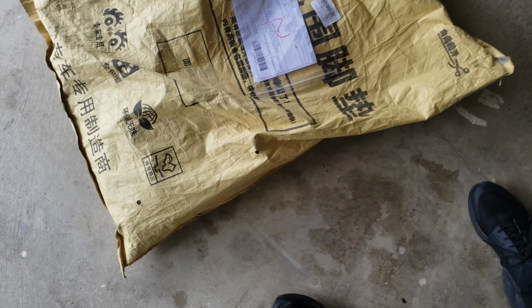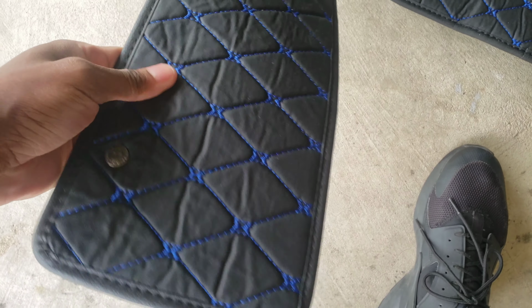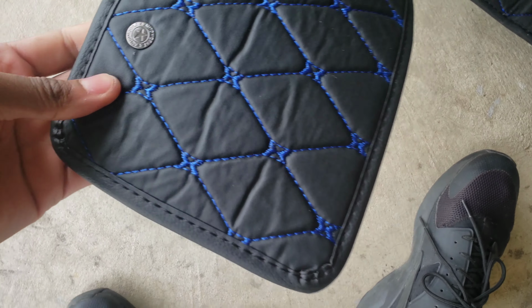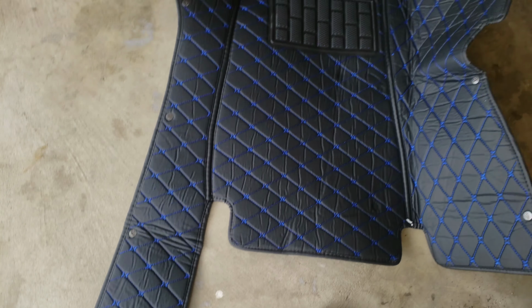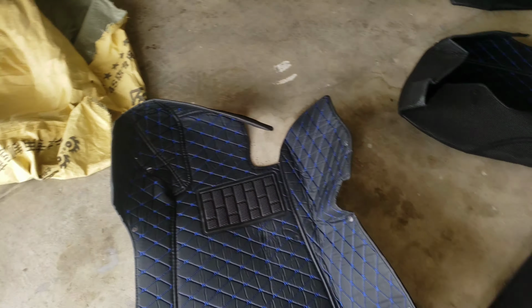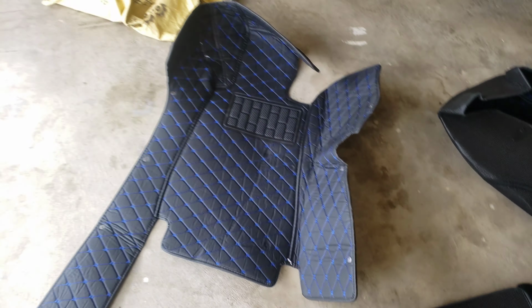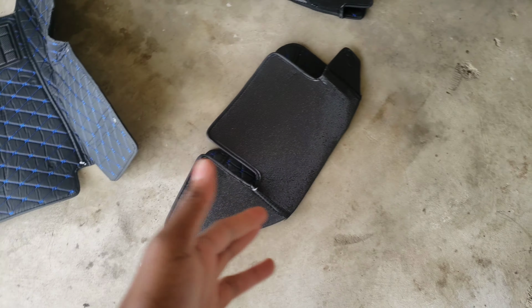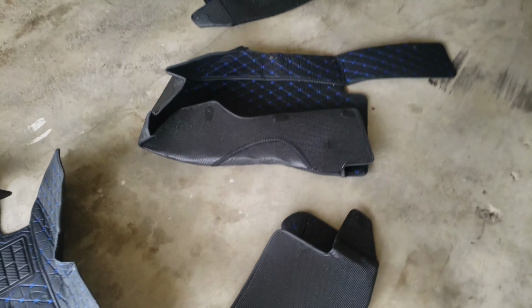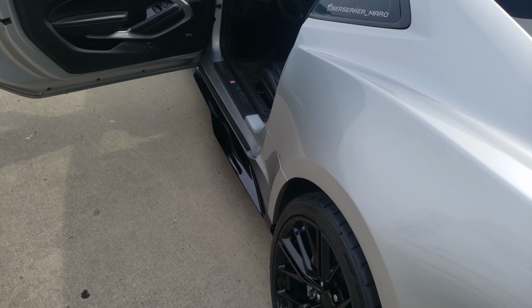So as I was saying, these are the floor mats. Quality looks okay. It's not too bad. I went with the black and blue. I'm going to walk over and show you guys my interior. As you can see, some of the mats are folded, so they'll unfold themselves once I place them in the vehicle. So here's the Berserker sitting pretty.